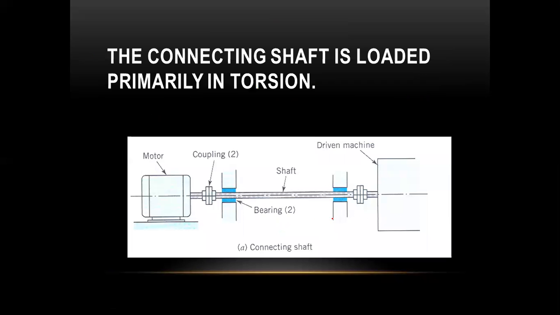See here, the connecting rod is loaded primarily in torsion. So if we consider this as a motor, this is the motor shaft, here we attach a coupling, and this is the normal shaft. Through this shaft, from the motor shaft to the normal shaft, it has to rotate the driven machine. So what is the concept? Here we place bearings. The blue color portion is the bearings. So the shaft is fixed, the shaft is mounted with the motor bearing by means of coupling, and it moves. The driving machine will be moved by means of the shaft by using these couplings. This is a general setup of a connecting shaft.